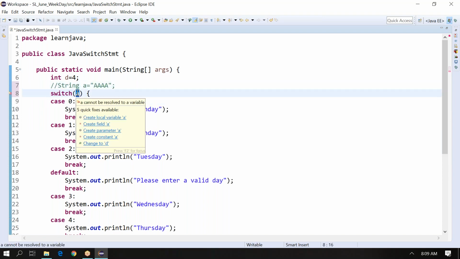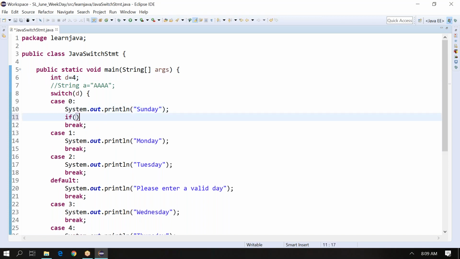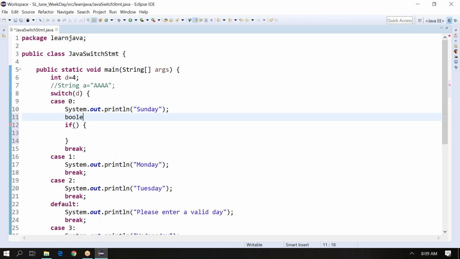Abhishek, can we write conditions inside a switch? Normally, like a switch, if this is the condition only. If the switch is this, which condition you want to execute? Like inside switch can we use if or for loops? Will that be possible? Inside switch, we never use all these things. But if you want to do something, for example, boolean b, I am writing if b. See here what it is saying.